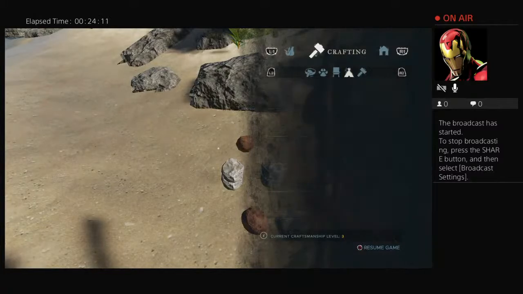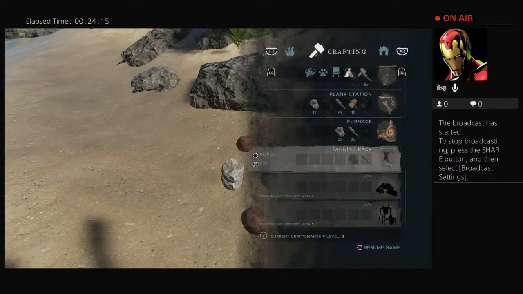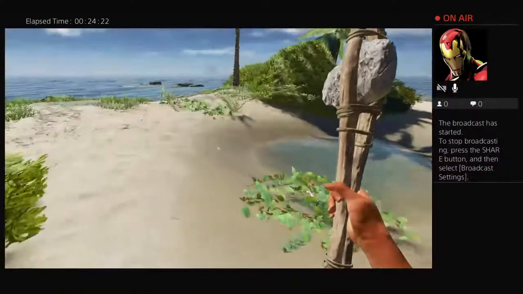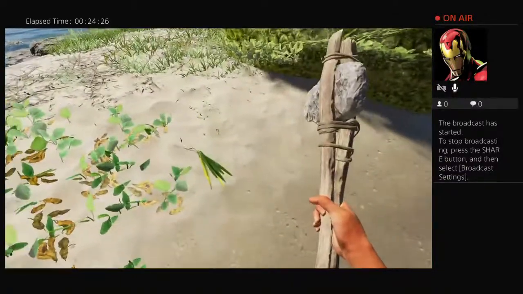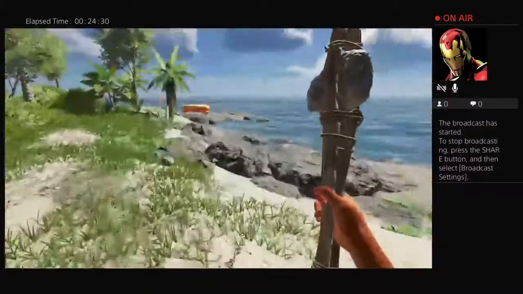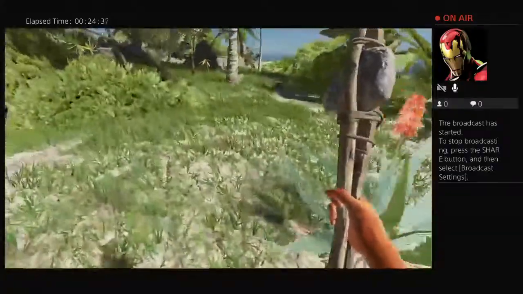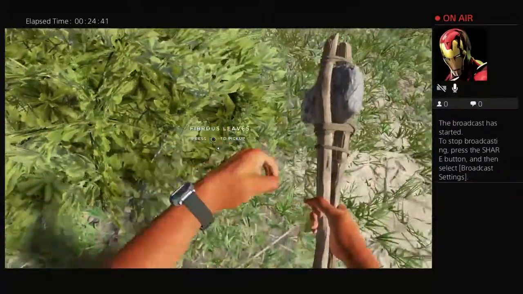See what I can build right now. If I can build a tanning rack, that would be awesome. That way we can get leather after we kill a shark. So we're gonna focus on that for right now. We can build, like I said, we build the leather, we build the net, we build a pickaxe, another rock. Always be on the lookout for a rock. Always. Rocks are damn crucial.